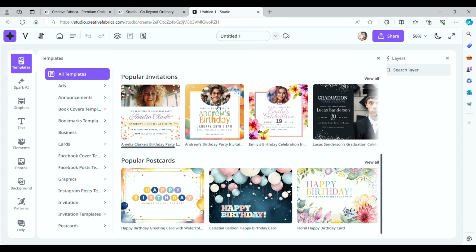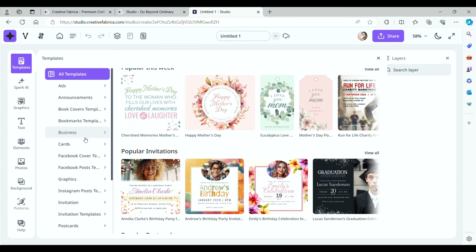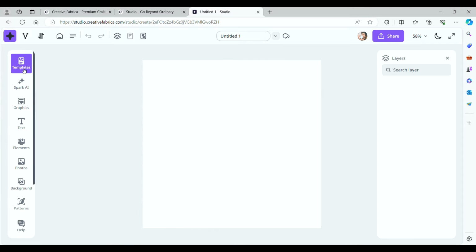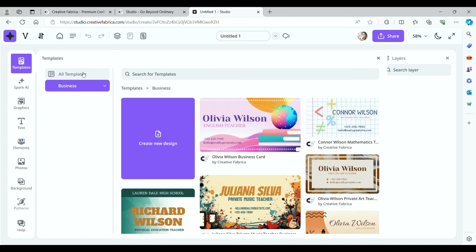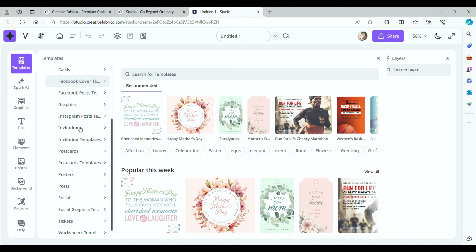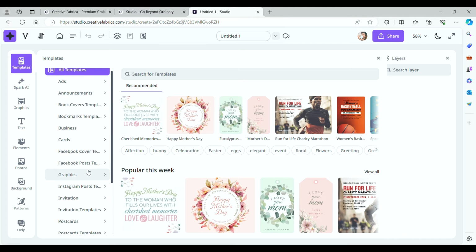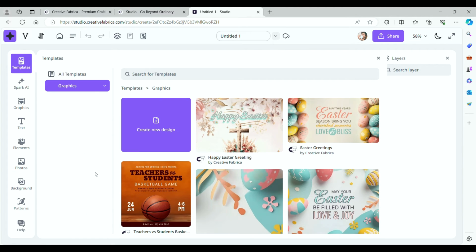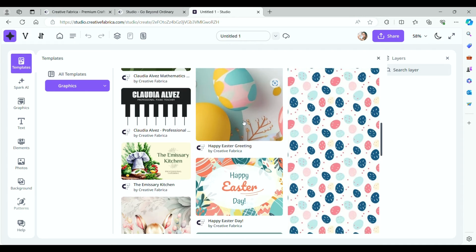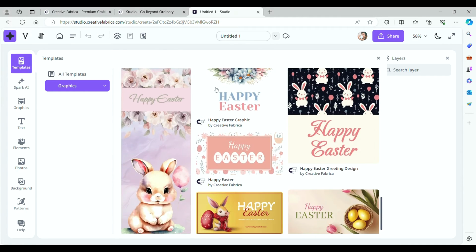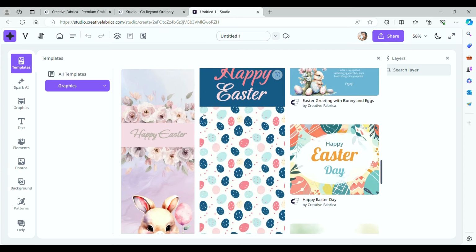Okay, I need to find something. I want to find something super simple and super cute just to put on a little hat for my daughter. So, oh, the little Easter bunny. Oh my gosh, that's so cute. There's nothing popping out to me for a hat in the templates, but I'm definitely gonna hold on to that and come back later on when I'm doing a different project.